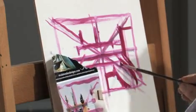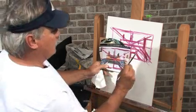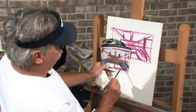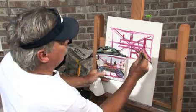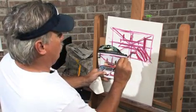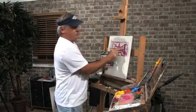So there's my rug. Now guess what? Now I can figure out where my tabletop ends, because it ends halfway through the rug. See that line running through the rug? So I draw a line through my rug. I know that the table runs here and ends right on that line. So the bottom of this table runs right there. So now by figuring out this, I figured out that.